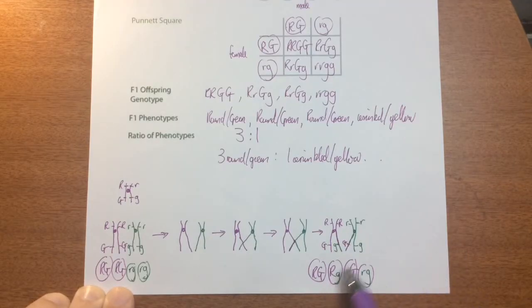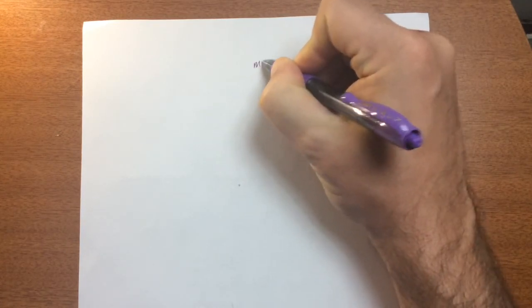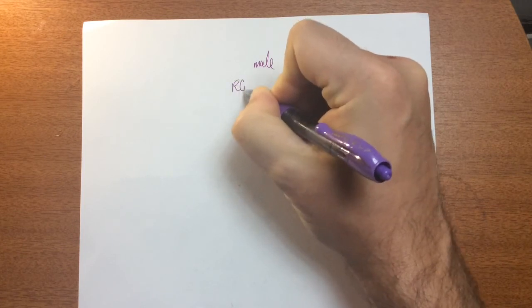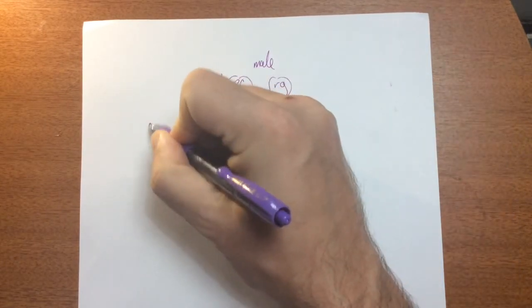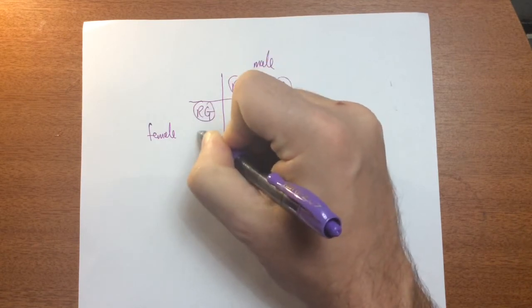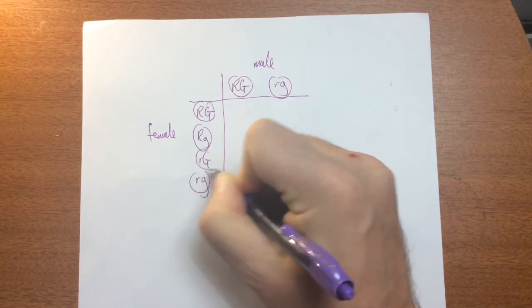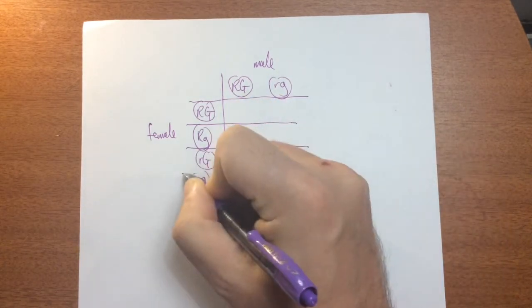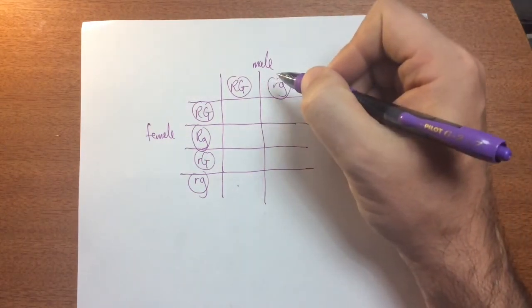So let's do a cross between an individual who produces these gametes and one where no crossing over has occurred, to see what the possible variation looks like in the outcome of the cross. So let's say we have a male with gametes of big R, big G and little r, little g. So no crossing over has occurred there. And a female where crossing over has occurred to produce the extra gametes. So big R, big G, big R, little g, little r, big G, and little r, little g. Not the tidiest work, but hey, not going to use a ruler in an exam.